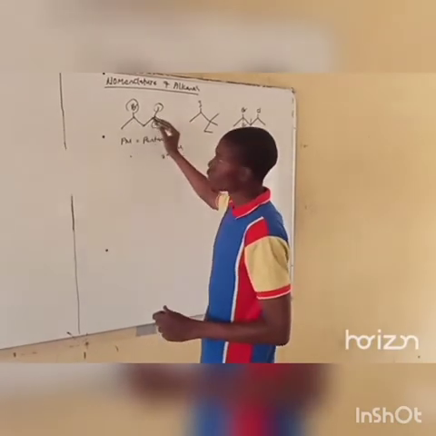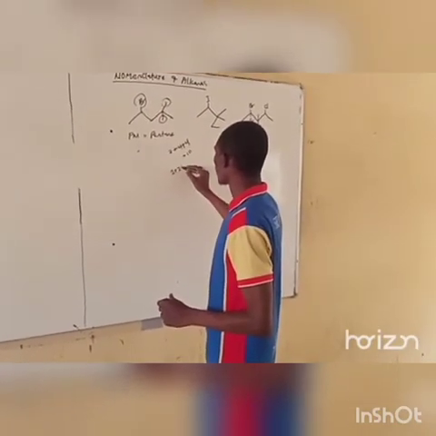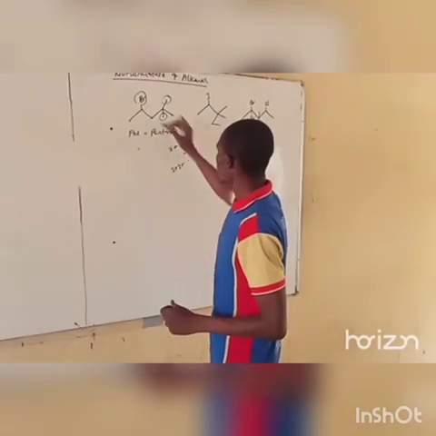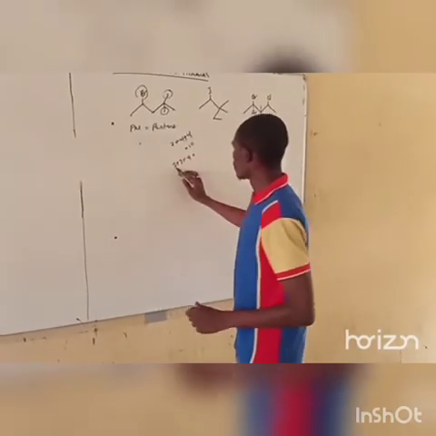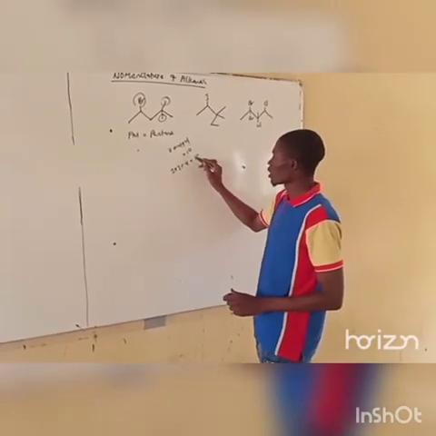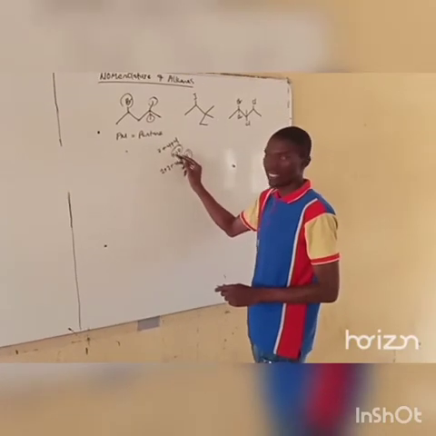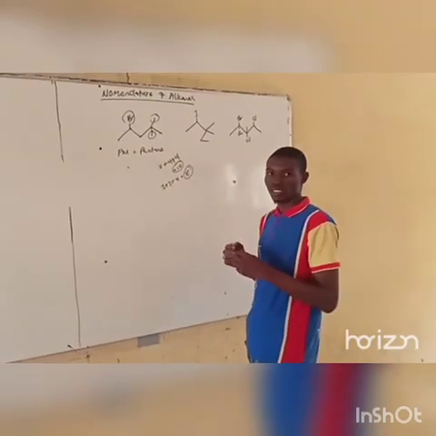Now check the other way. 1, 2. We have 2, 2. So you say 2 plus 2. Then 3, 4 plus 4. What will it give you? 2 plus 2, 4. 4 plus 4, 8. So which one is lower? So you see 8 is lower than 10. So you consider the 8, not the 10.